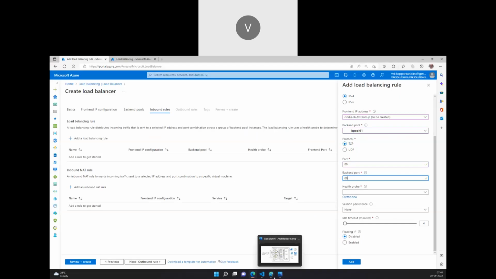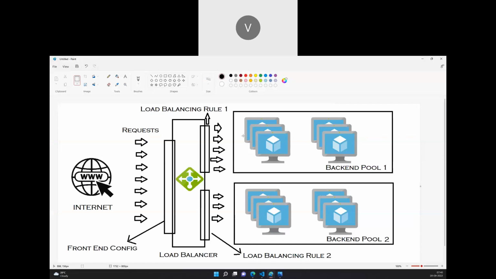And one more thing I missed to mention is health probe. Now, when the requests are being sent to the machines, the load balancer will only send the requests to machines which are healthy. Suppose you're sending requests and some servers are not working properly in that backend pool. When the requests are sent to a machine that is not working, then what happens?